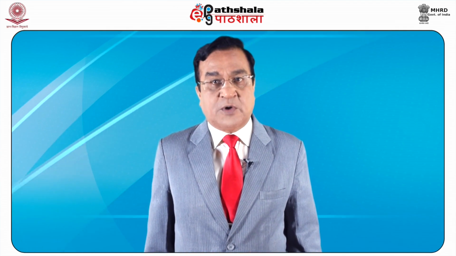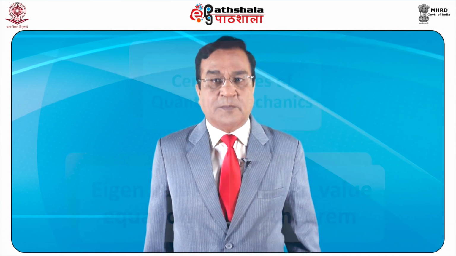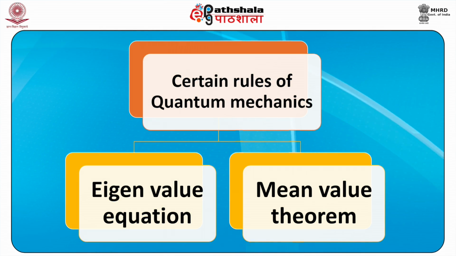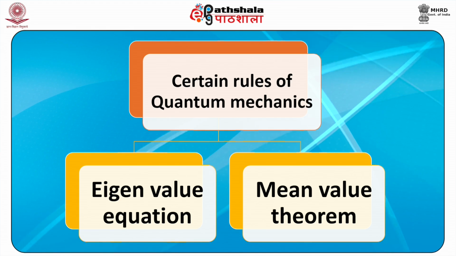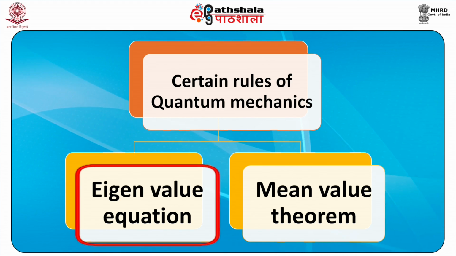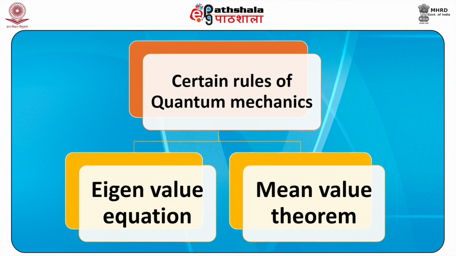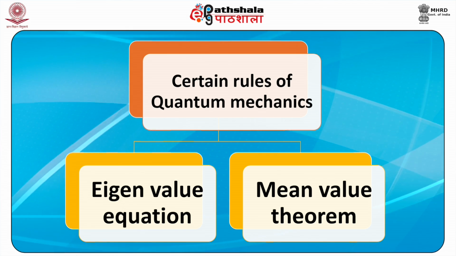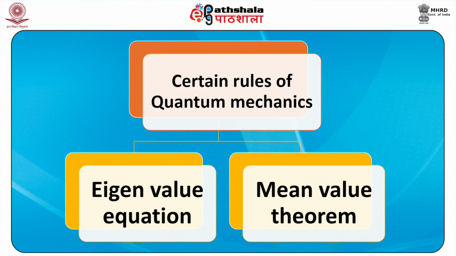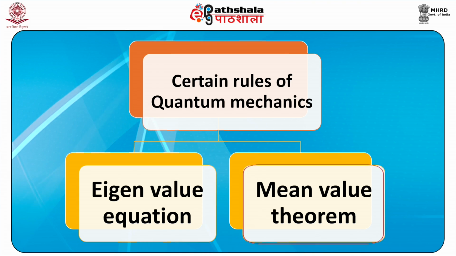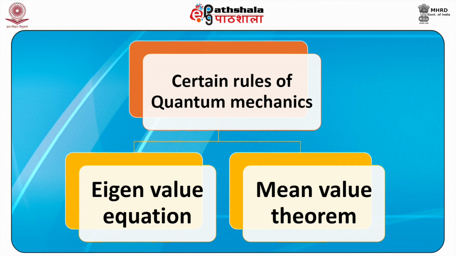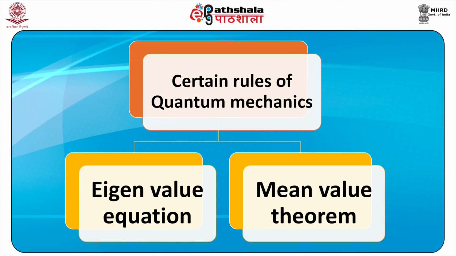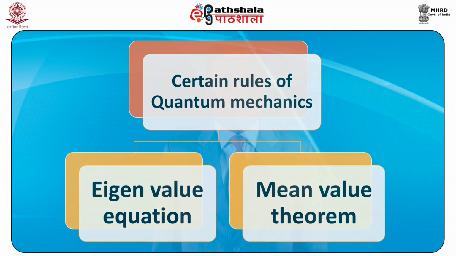Information about the system out of psi can be obtained normally by two important rules. One is, first we will try the eigenvalue equation. This we will study in detail, how using the eigenvalue equation we can get the values of certain operators or certain properties. And secondly, if the eigenvalue equation is not satisfied, then we will use the mean value theorem. So that's basically the last step in the operation of quantum mechanics.